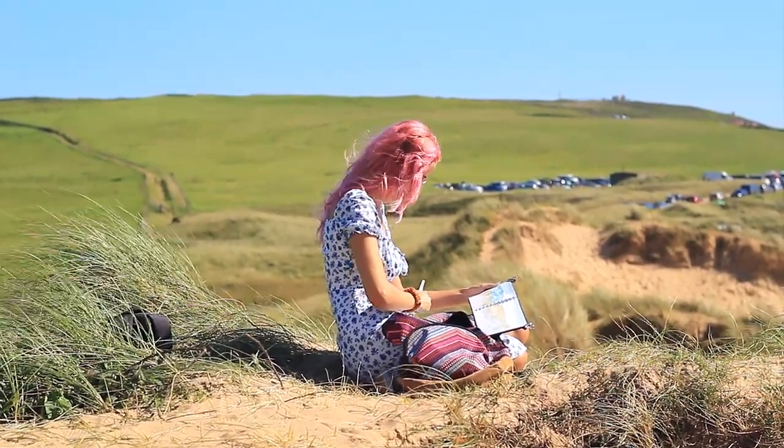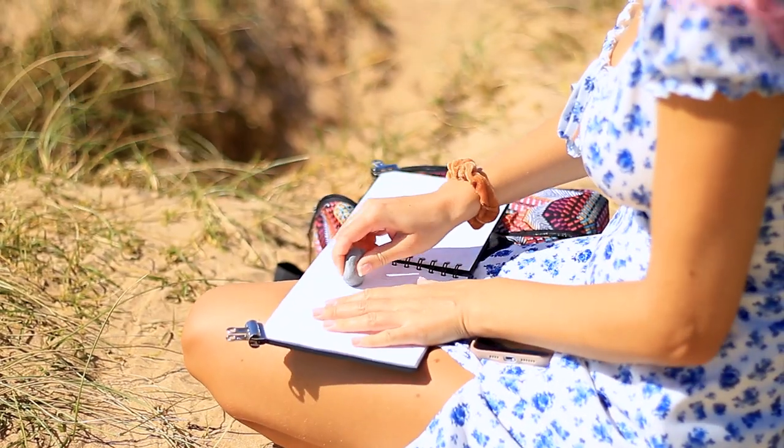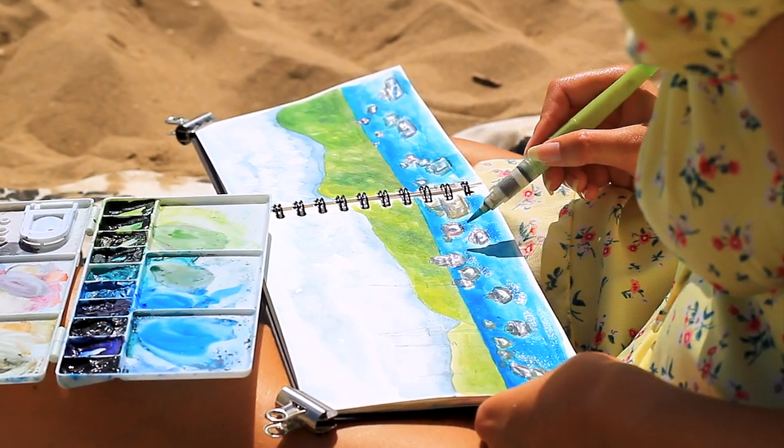For the subject, make sure it's something that's not too busy or too difficult. I often gravitate towards beaches because they're a simple location to paint — beaches don't really need to be simplified much. However, if you choose a beach that has a harbour or a town, it's going to be a lot more difficult. You'll need to put a lot more effort into simplifying it, and that might be a skill you haven't fully developed yet. Consider composition and choose a location that is simple or easy to simplify.